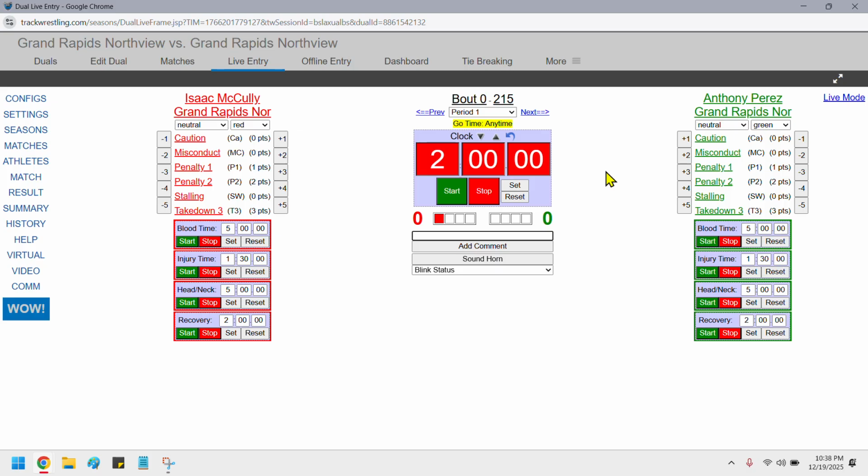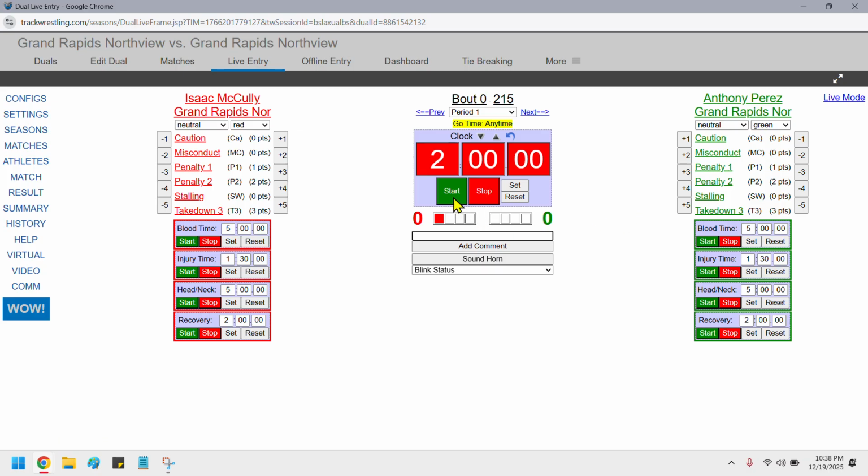Many of you have seen this screen before when you do Track Wrestling for individual tournaments, so I'm not going to get into too big of details, but just remember, the gray buttons are not your friend. Those are how mistakes are made, and those are how you can't keep track of anything if you make an error. It's easier just to keep following the words that are in the middle of those gray buttons.